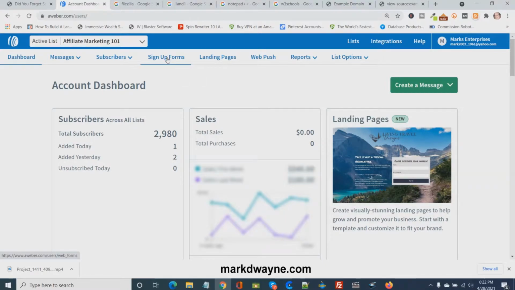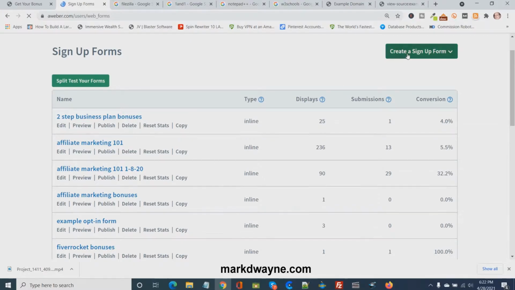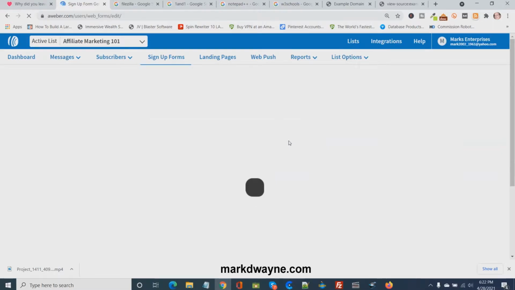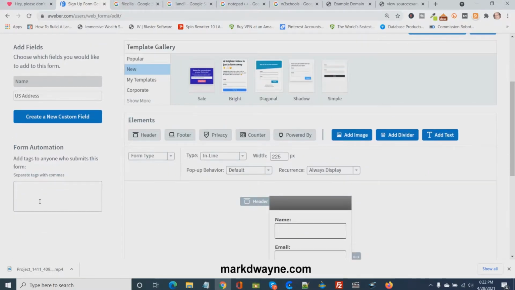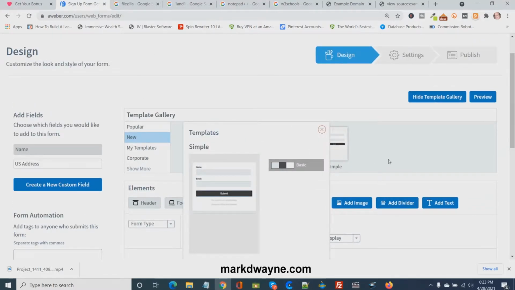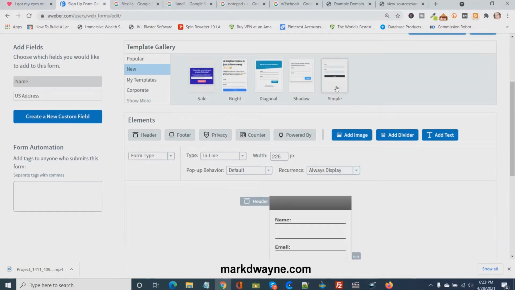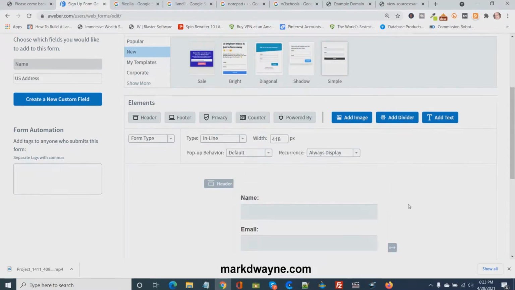You just go to a sign up form. You create a sign up form. And then we'll just create a sign up form, and you go for my website. My internet's a little slow, and then you put tags in here, but I'm not going to do that right now. So anyway, and then you choose a template, and I'm just going to choose the simple one. Okay, is that the right one? Load template. There we go.